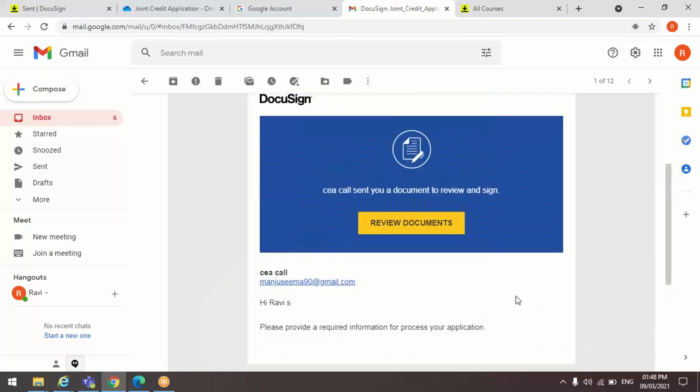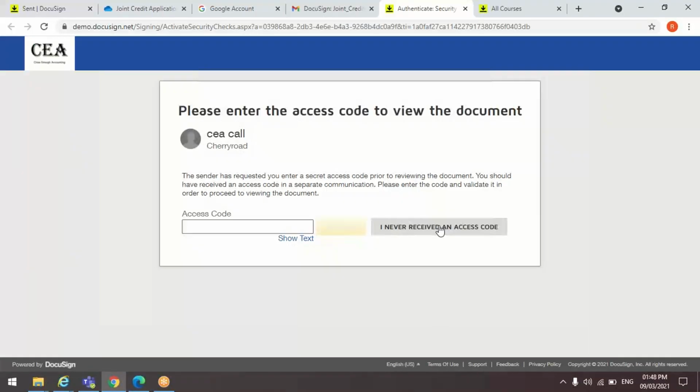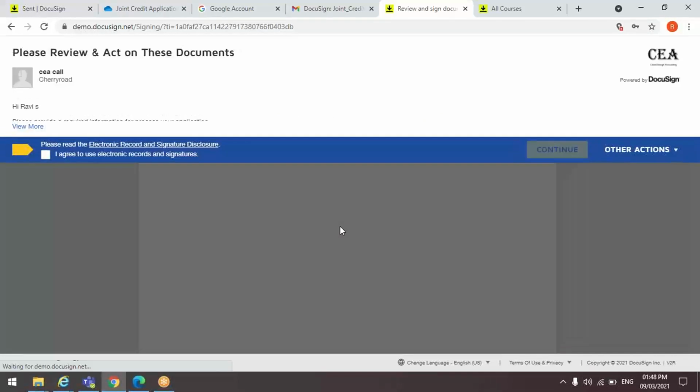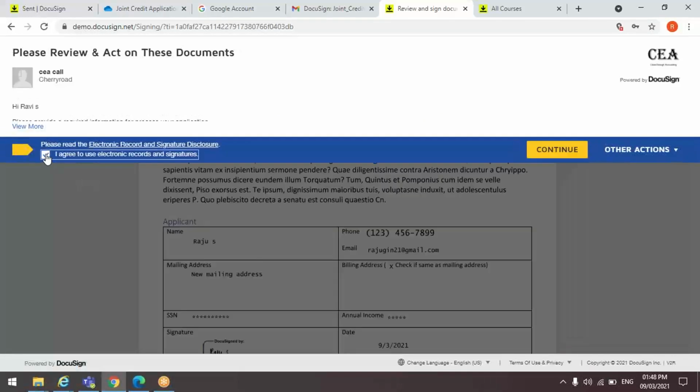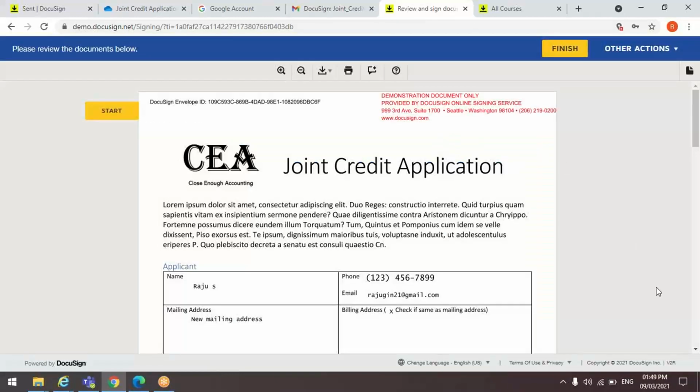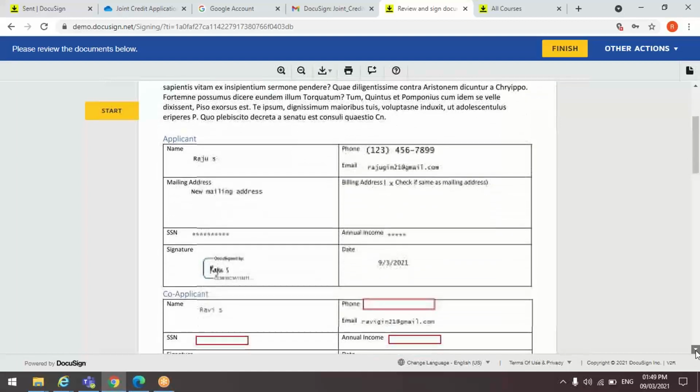I'm going to click on review documents. I'm entering the access code here. Here I'm going to click on I agree to use electronic records and signatures, and I'll continue.